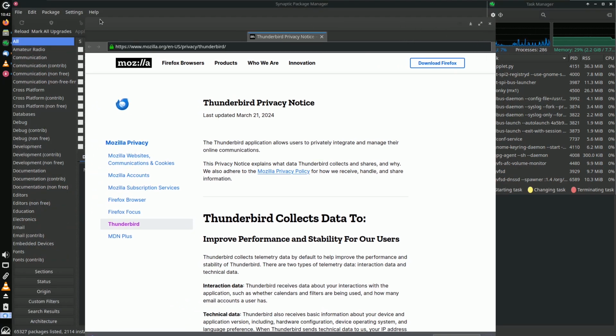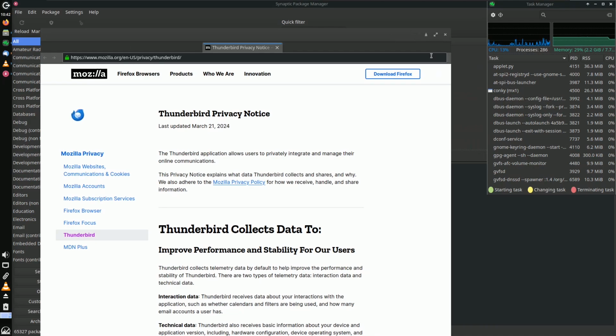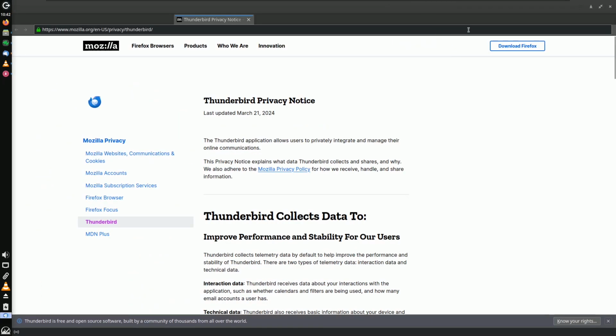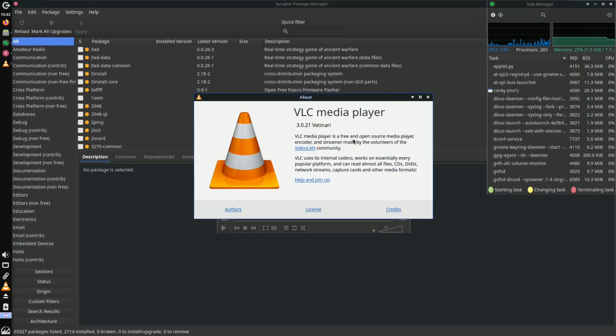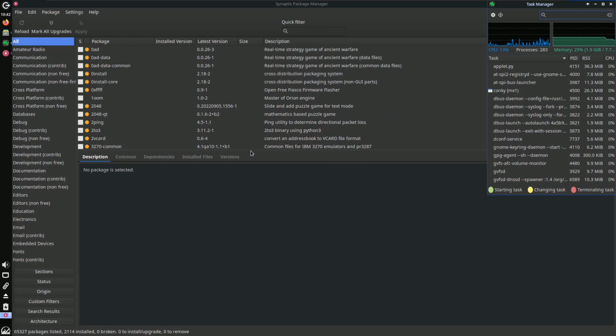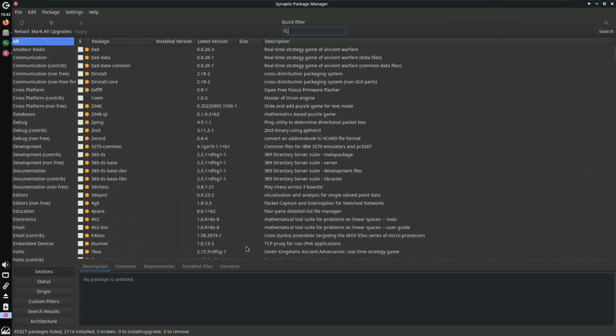I don't know what version it is, so it should maybe be like 115 Supernova. Let's close it. Here is the VLC media player 3.0.21, and here is the Synaptic package manager.